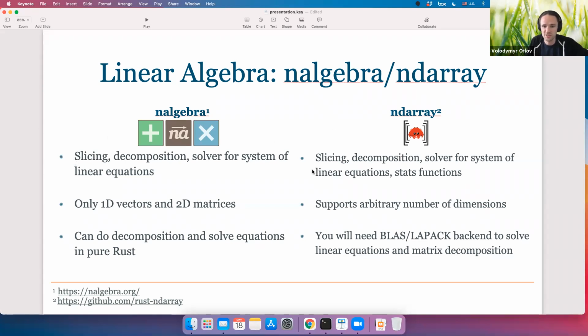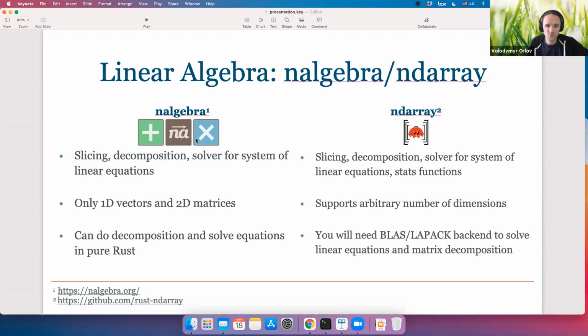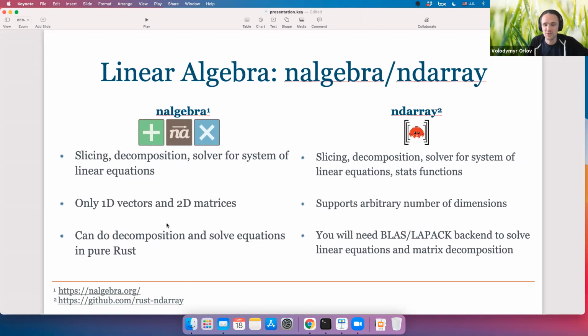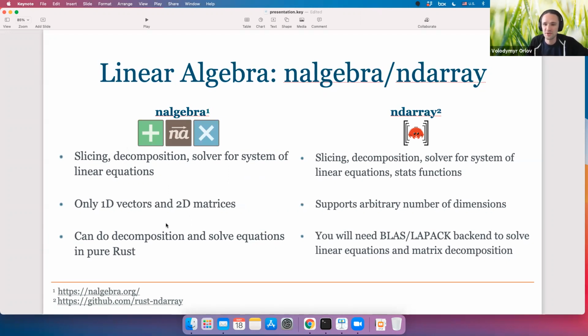On this slide, I have a bit of a comparison between these two. The biggest difference, and the reason why all the examples that I'll show today use nalgebra, is pretty much the printout method.